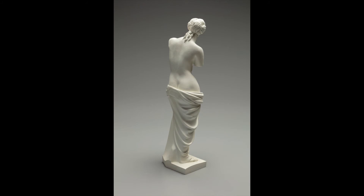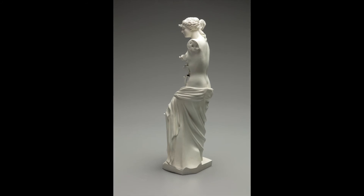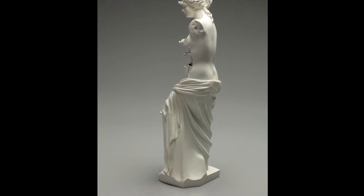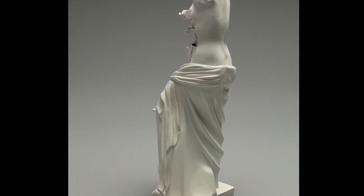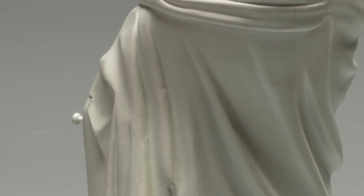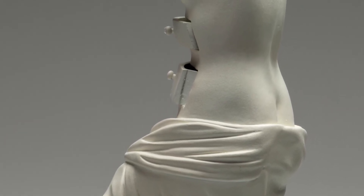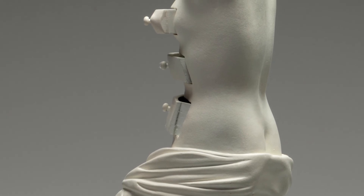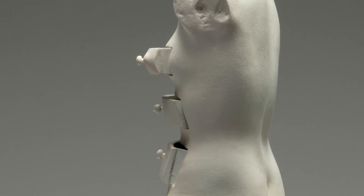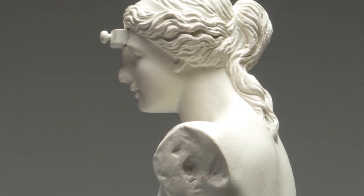The body as cabinet is a metaphor for the way psychoanalysis opens the hidden areas of the unconscious. In Dalí's words: "The only difference between immortal Greece and contemporary times is Sigmund Freud, who discovered that the human body, purely platonic in the Greek epoch, is nowadays full of secret drawers that only psychoanalysis is capable to open." He compared the subconscious mind to having secret drawers. In every work of Dalí, we can see different interpretative forms based on symbolic images exploring his own fears and fantasies — and his Venus de Milo with Drawers is no exception.